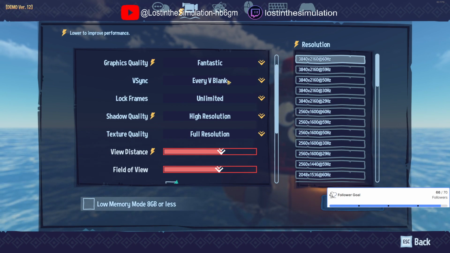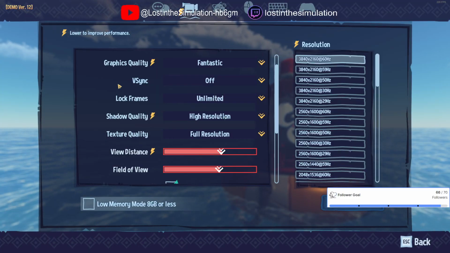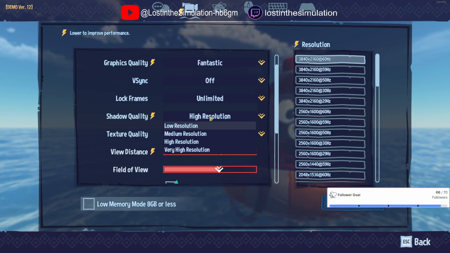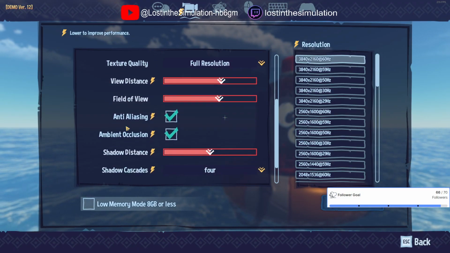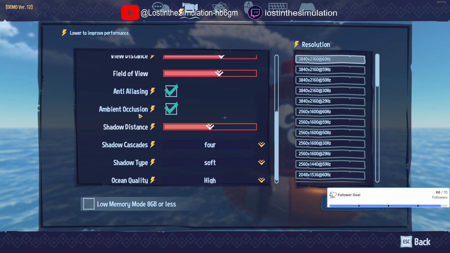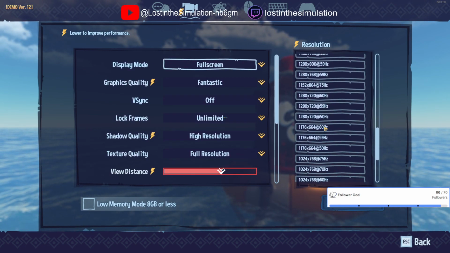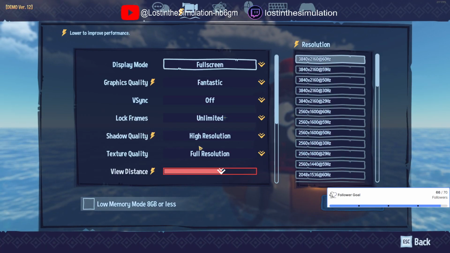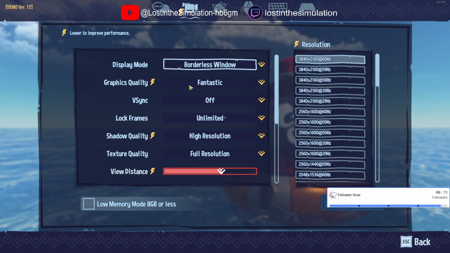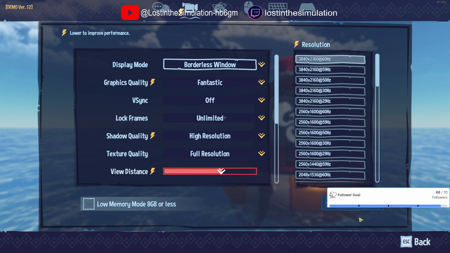Okay, graphics quality we're gonna put at fantastic. I guess we'll keep VSync on unless it gives us trouble. Lock frames. I guess we'll keep it at whatever it defaulted to. Full screen. Okay, so it doesn't look like there's any window settings. I was hoping that it would, okay, I guess. Okay, let's go with borderless window. And then hopefully, okay, so now if we click over on Steam, it won't change.